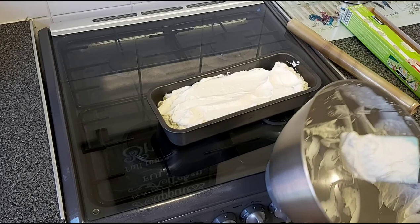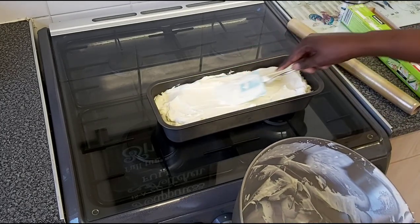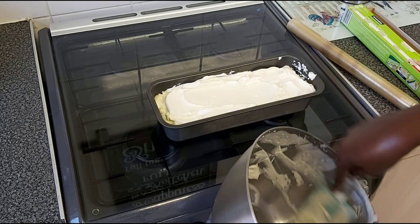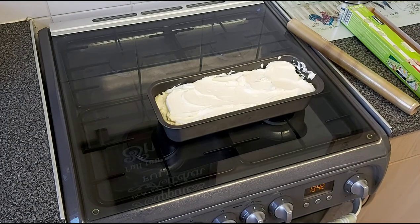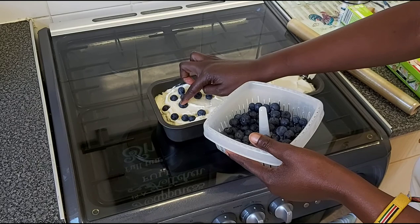For all the ice cream, make sure you leave enough time to allow the ice cream to freeze properly, so a minimum of around 6 hours before you serve. That is a good recommended time.